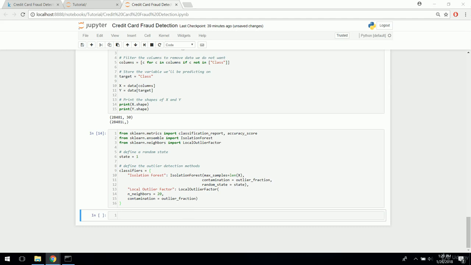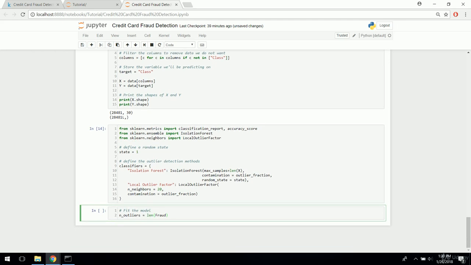So let's actually fit the model. This is where the fun begins. But first we are going to have to define a variable called the number of outliers, and this is going to be equal to the length of fraud. This will be referenced a couple times, so we're just going to go ahead and define this ahead of time.